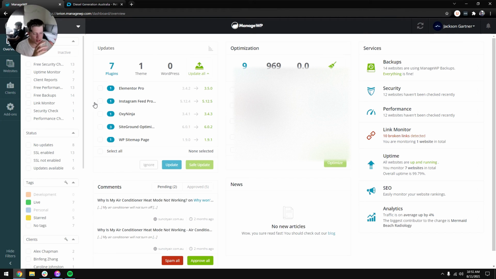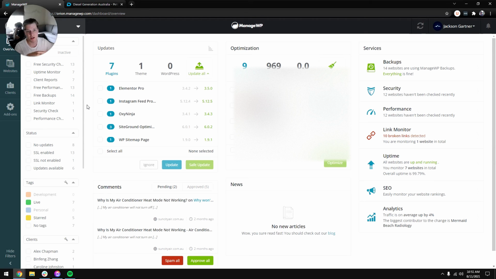So typically there are what's called primary plugins, which are found pretty much on every website that we run. Ones like Elementor, SiteGround Optimizer, for example, or WP Rocket, you might see. These are pretty much on every website that we have on this dashboard. So when that plugin needs an update, 5, 10, or 15 websites need an update, and it's good not to do too many at a time just in case there are issues.